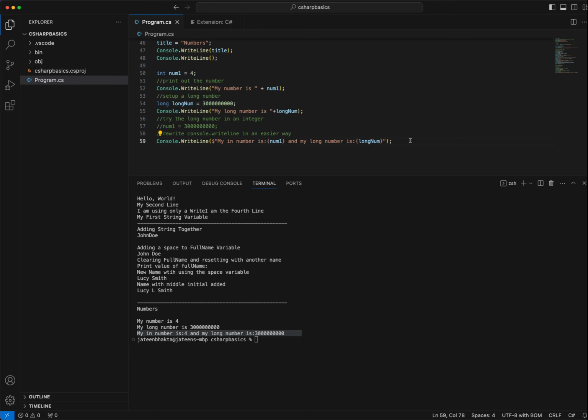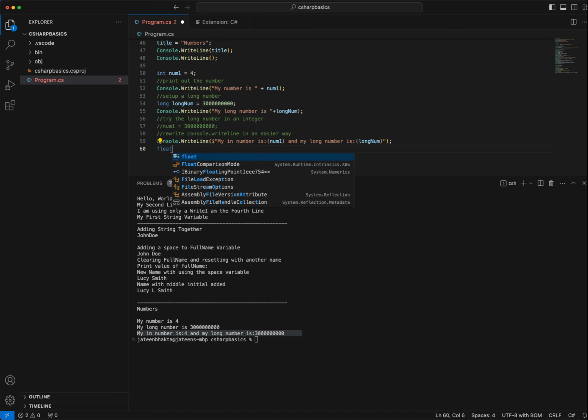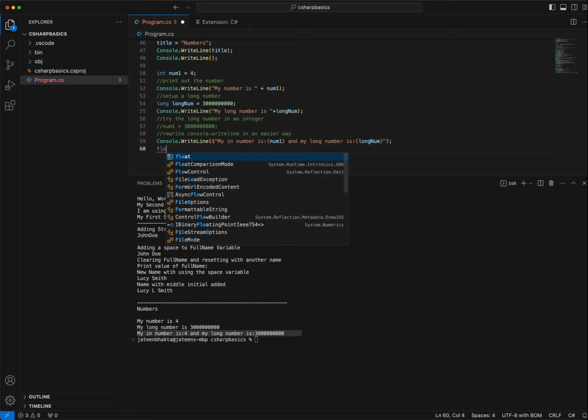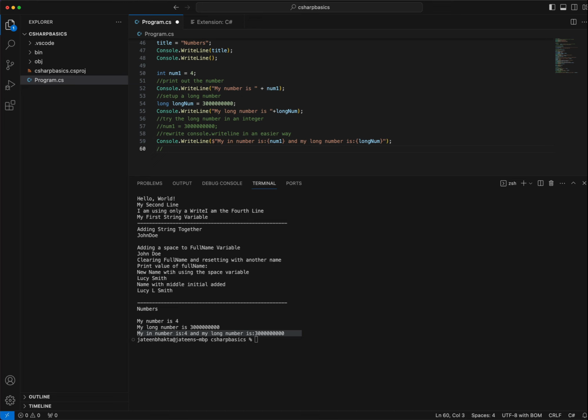So let's go ahead and go to the next piece, which is floats. And what floats do is we have to define a float variable, and we have to give it something that we haven't done yet when we add the number, and it allows us to use up to 9 digits. So why is that important? We'll know in a second. So I'm just going to say float right here. Well, actually, I probably should put a note about the 9 digits, right?